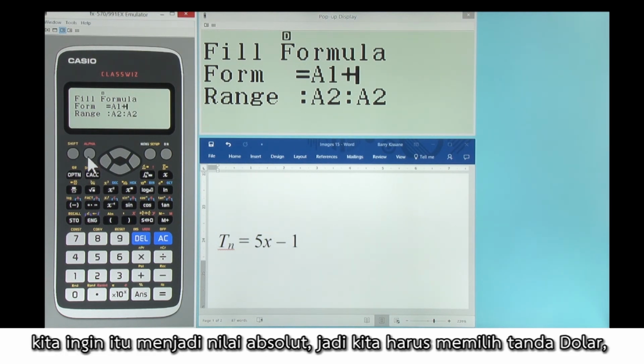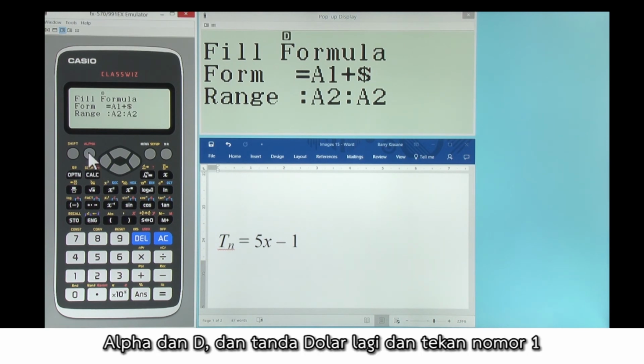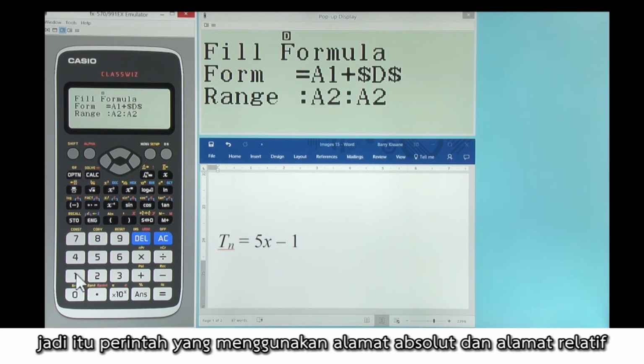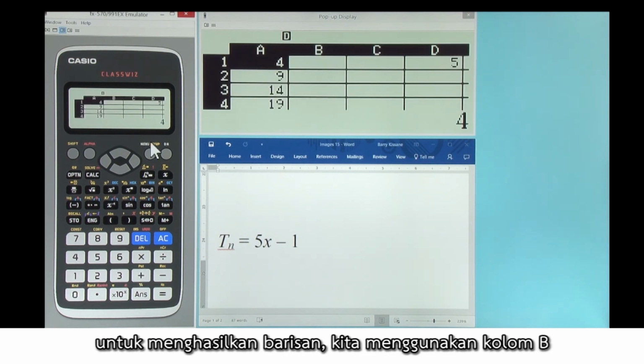We want it to be an absolute value, so we need to choose the $, alpha and D, and $ again, and number 1. So that's a command using an absolute address as well as a relative address. And let's make the first 30 terms, like so.